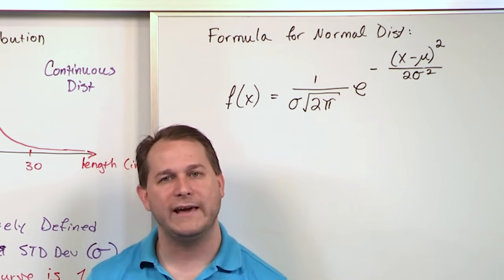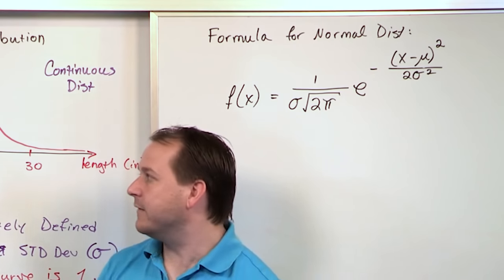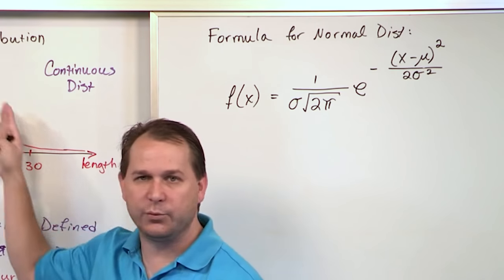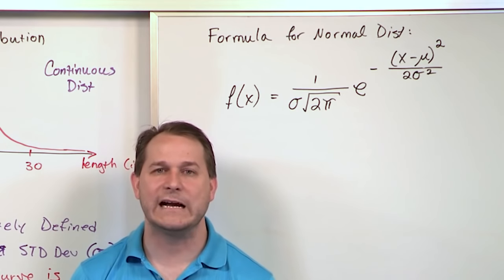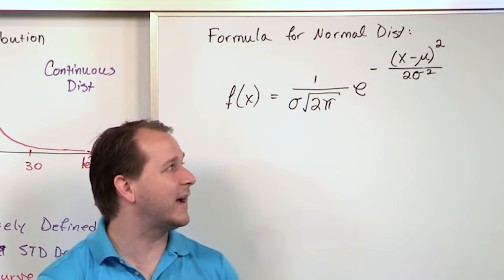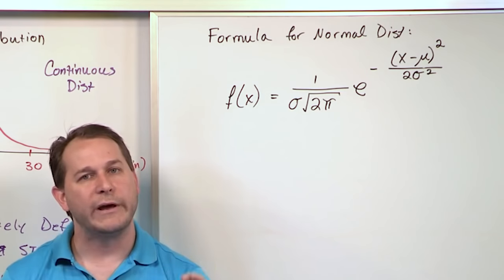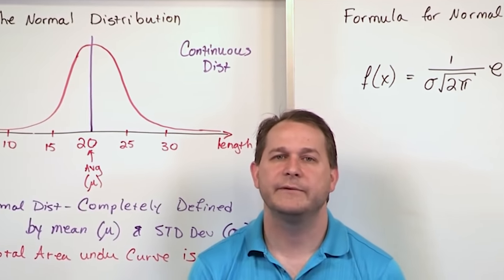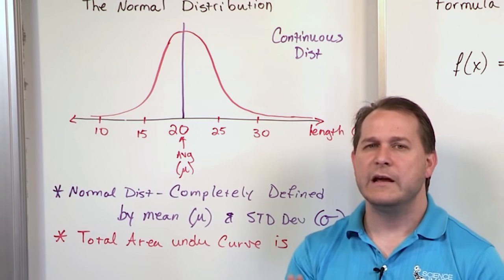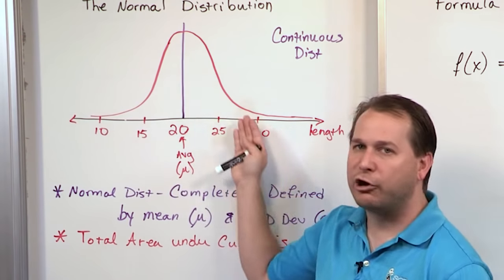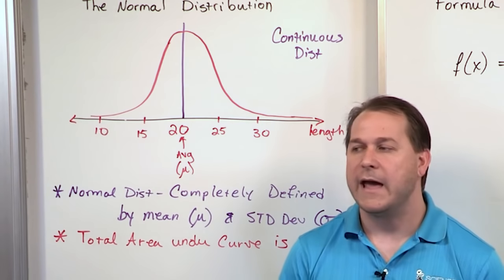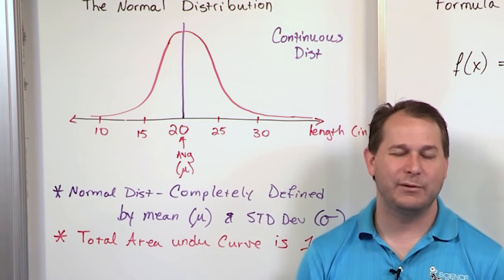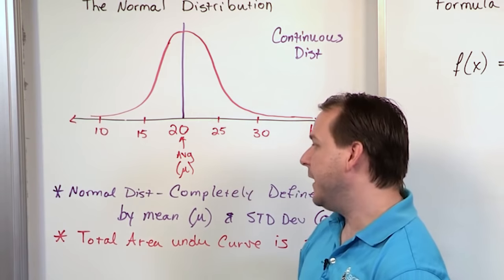But in almost all cases, we don't need to do that because in the back of your textbook, it's tabulated what the areas under these curves really are. And so that's what we're going to use 99% of the time. So as we move forward, we're not going to look at this very much at all. But what we are going to do is use the concept of, hey, we have this normal distribution. It's very important. The area under the curve is very important for finding probability of outcomes. And then we're going to use the tables in the back of the textbook to find those answers there.